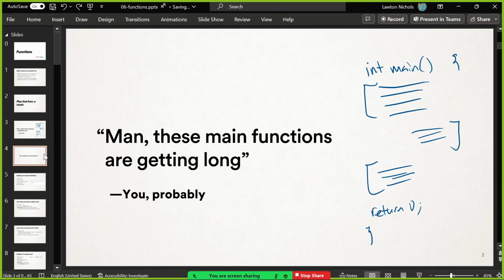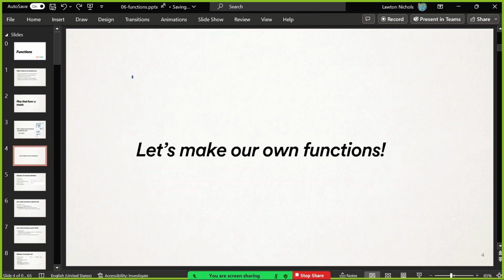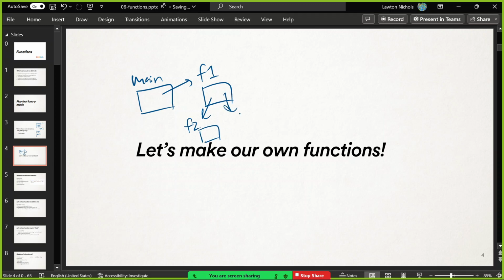All right, so let's make our own function so that inside of main, we don't have to do a million things. We can send off the million things to somebody else. We can have main call some function that we make for ourselves, call it F1, and then F1 maybe has 2 things that it needs to do. It needs to complete task F2, make a function that calls that, and then it can complete task F3. We'll make a function and it'll just call it, and maybe F3 needs some extra help. And it'll call a little helper function F4 that we also make. So that's kind of the game. We're going to make functions, and they'll call other functions, and it just all works out.